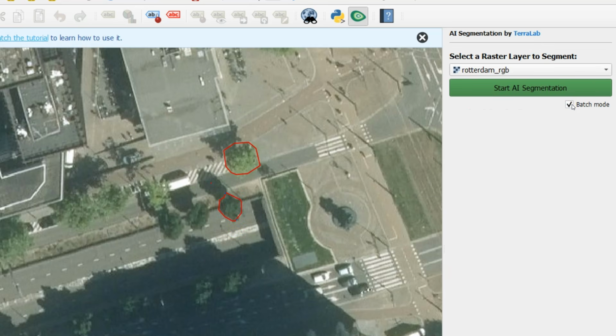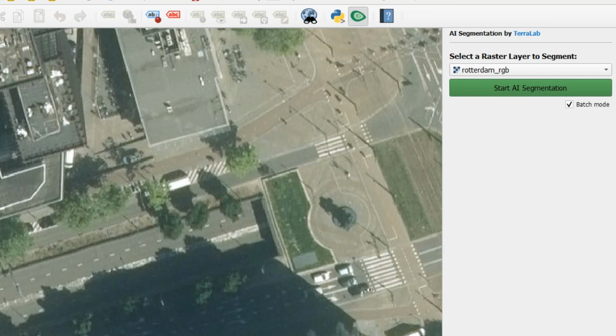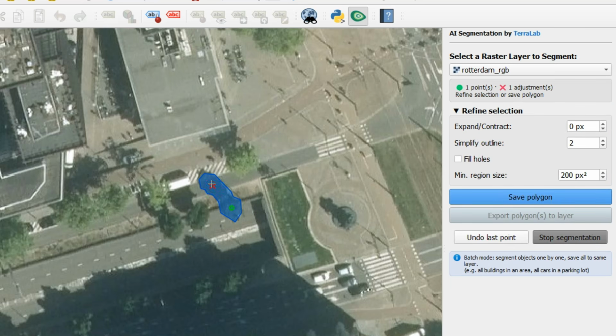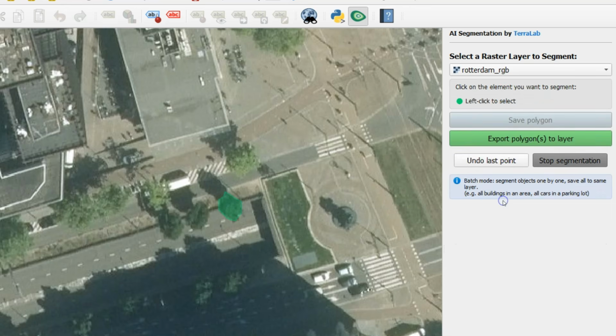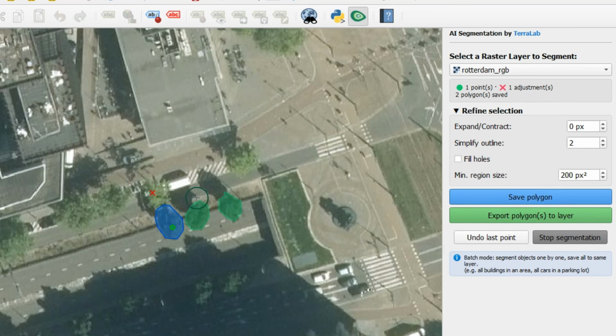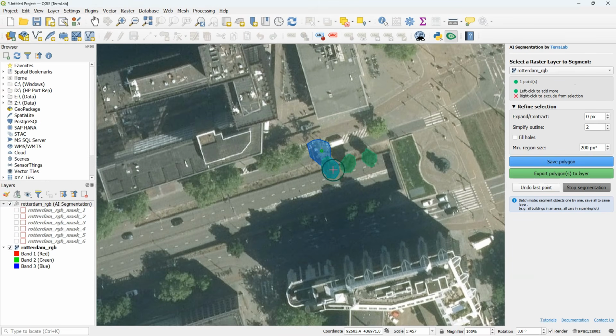Now it takes a lot of time to have all these individual layers, so I'm going to try the batch mode now. So I've unselected all these individual layers and I start the batch mode now to create one layer with all the trees. In the same way, I'll click to include and exclude parts of the polygon. I can fine tune and then save the polygon when I'm happy and move then to the next one. You can always undo your last point if you accidentally went already to the next one, because each time you still need to save the polygon. And in this way you can easily add trees to your layer.